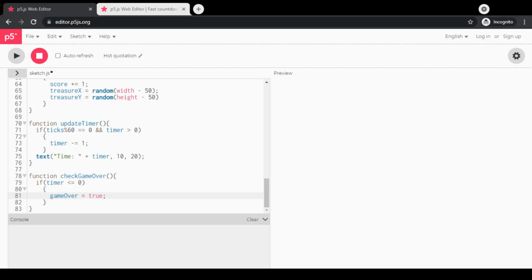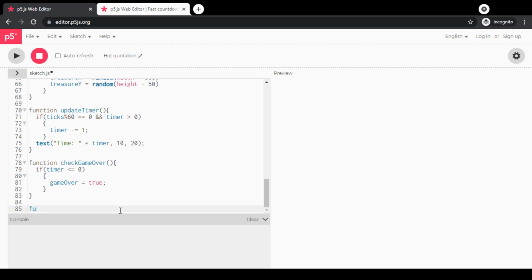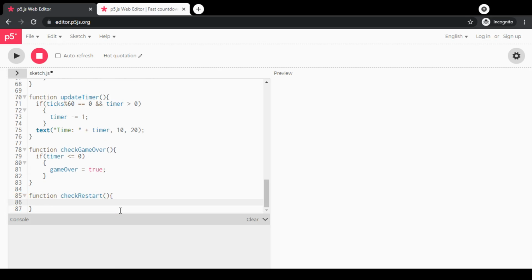We're going to do a couple of functions that will help us to do that. The first function is called check restart. Let's go ahead and start writing that function, check restart. No arguments for this function.